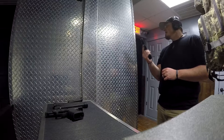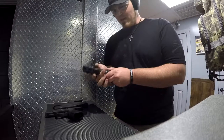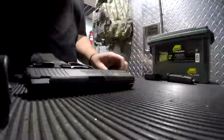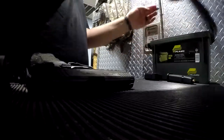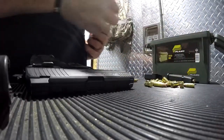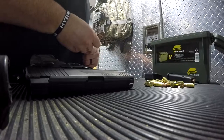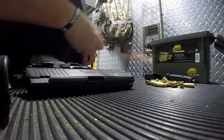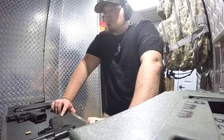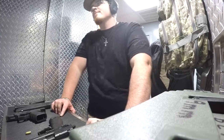I'm talking to my dad about the trigger reset. I had a premature discharge with the H&K whenever I was shooting it, because I messed up on the trigger reset. I was so in tune with the Glock trigger reset that I went too short on the H&K and actually pulled the trigger and nothing happened. And so that really messed me up with the H&K. You can see here that I'm a little frustrated, contemplating what I need to do differently with the H&K. I wasn't happy with how I was shooting it.